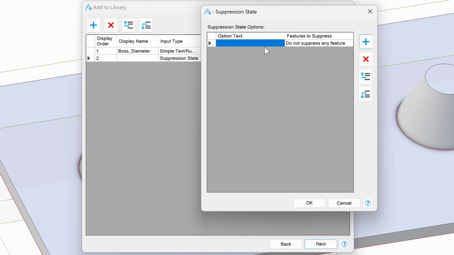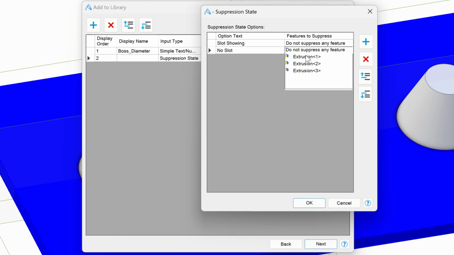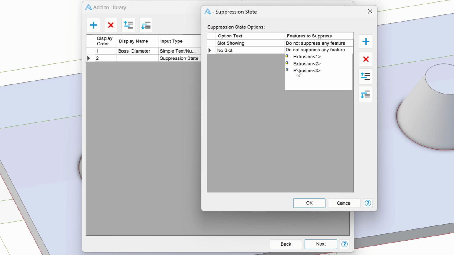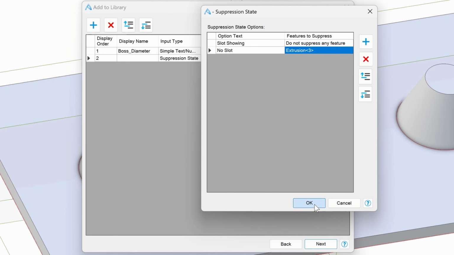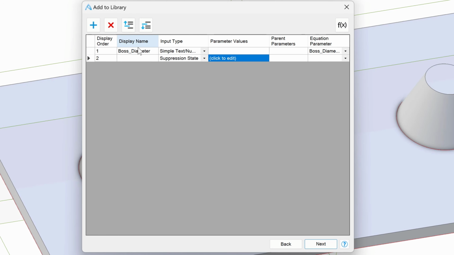And now I can say, I want my slot showing. And then I can add an option for no slot. And if we choose no slot, we'll of course suppress the presence of our slot.